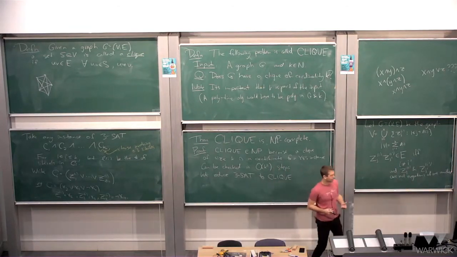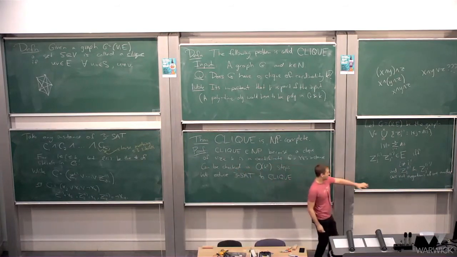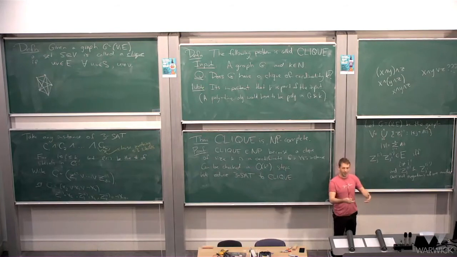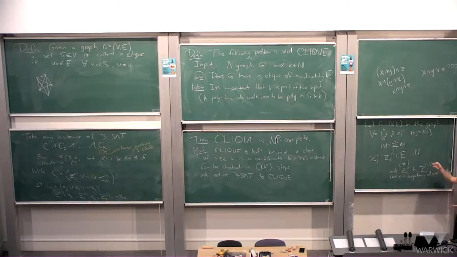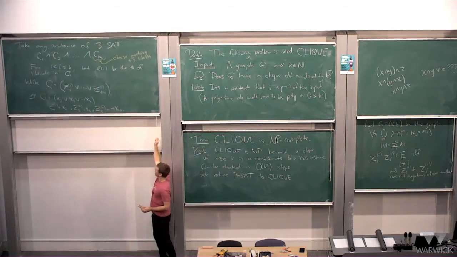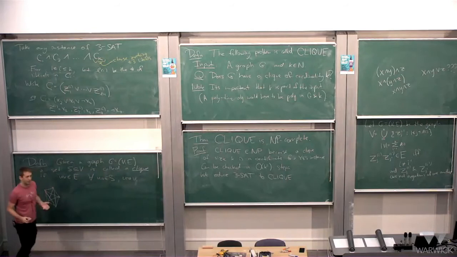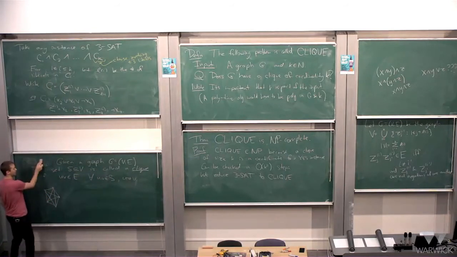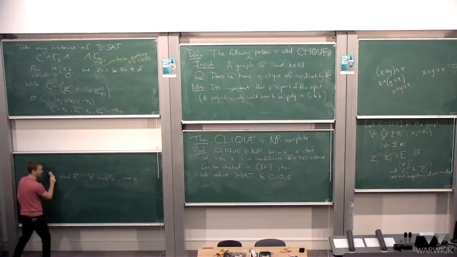So is it clear how this graph is constructed? It's notationally awkward, but the definition is not complicated. If you were given the Boolean expression, you could draw this graph pretty easily. And one thing that should be clear is that the time it takes to make this graph is just a polynomial in the length of the original expression. So this is indeed going to be a polynomial reduction.